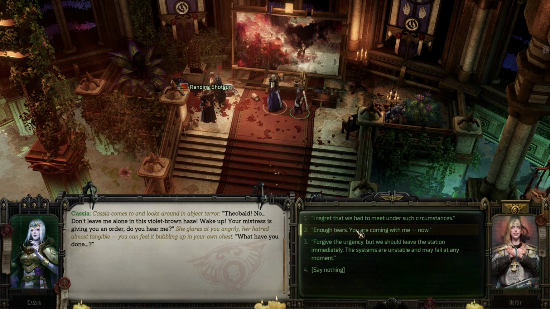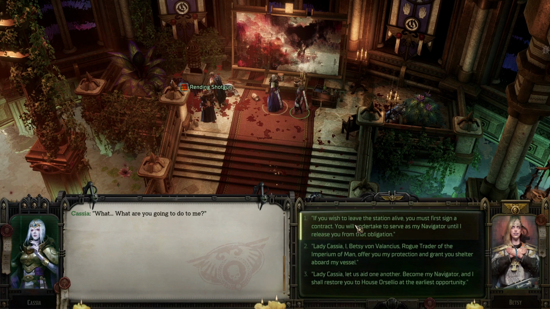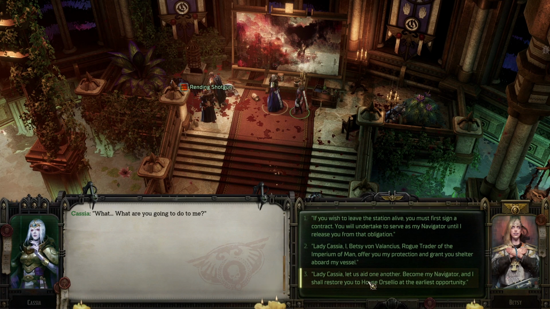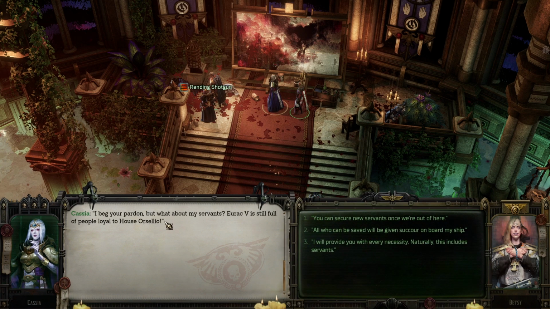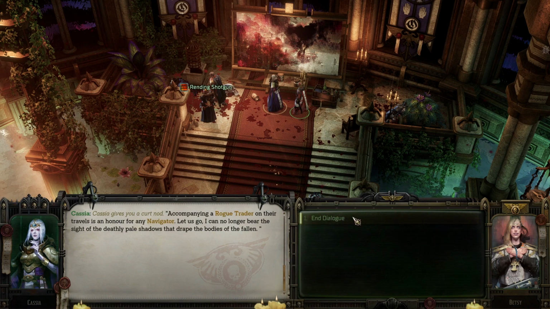Enough tears, you're coming with me. And if I refuse? What are you going to do to me? Become my navigator, and I shall restore you to House Orselio at the earliest opportunity. Your pardon, but what about my servants? Yurak 5 is still full of people loyal to House Orselio. All who can be saved will be given succor aboard my ship. Accompanying a rogue trader on their travels is an honor for any navigator.